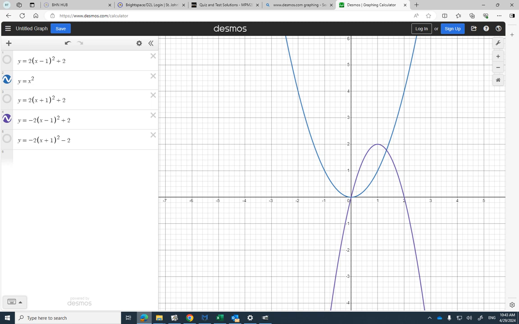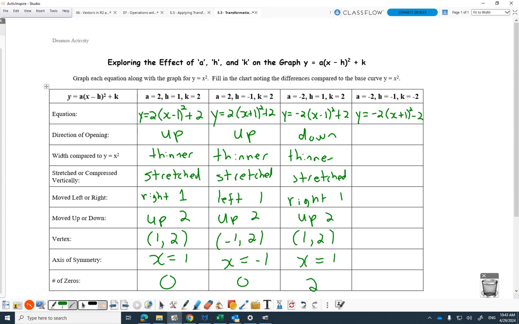A quadratic might have 0 zeros. It might have 2 zeros, but can you see the blue one? It's only got 1 zero. So that's going to be a mystery going forward. How many zeros do each of these things have? Anyways, this time we had 2 zeros. Okay, so this has now got less exciting as we go maybe.